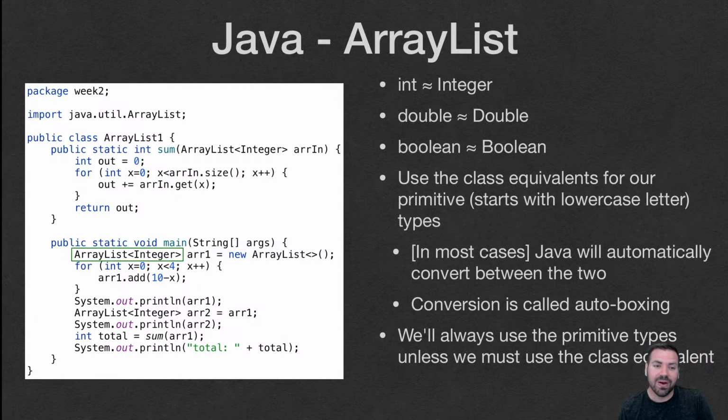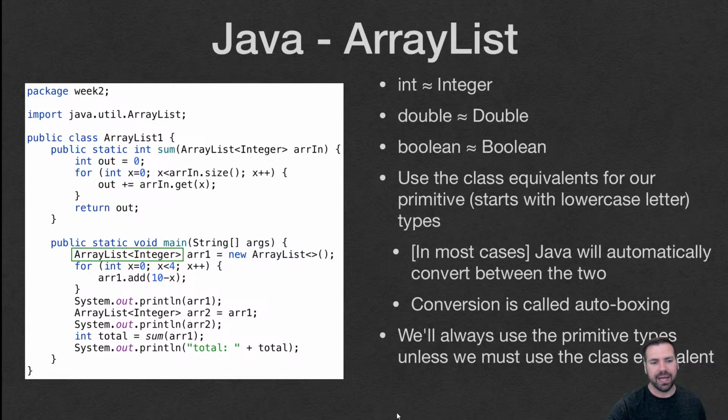When you're submitting your code to Autolab, do not use capital I Integer, capital D Double, capital B Boolean if the homework assignment says write a method that returns an int. In general, in my homework descriptions and in my personal programming, if I'm coding in Java, I'm always going to use the primitive type unless I have to use the class type. So in the homework assignments, it's always takes an int, returns an int, takes a lowercase d double, returns a lowercase d double. It's always going to be those types unless it's part of a data structure.